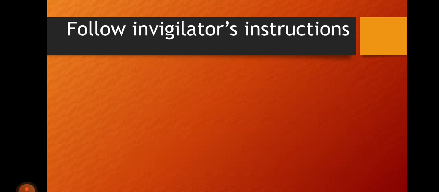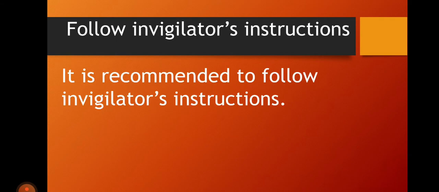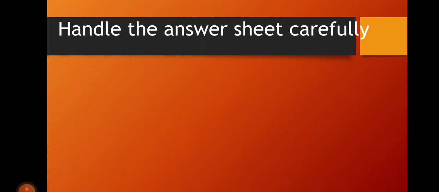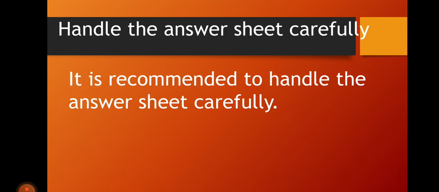So now, follow invigilator's instructions. Here also you need to follow the same thing. As I said in the beginning, it is recommended to follow. So automatically you are using "to" plus verb, and the remaining part is invigilator's instructions. And now for the next one, handle the answer sheet carefully. Automatically you know how to write.